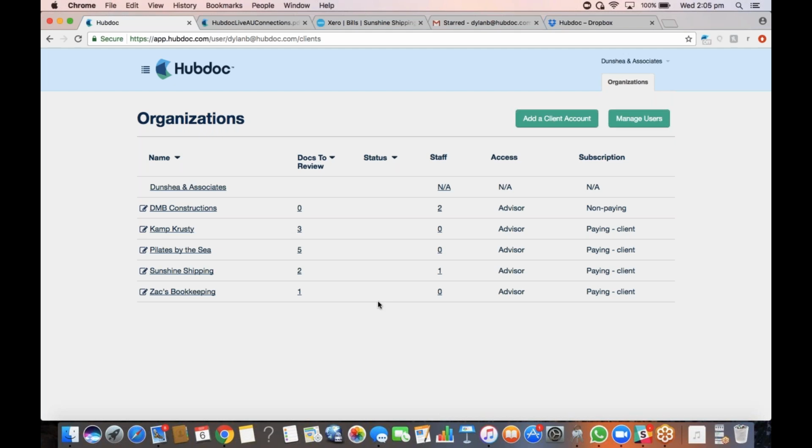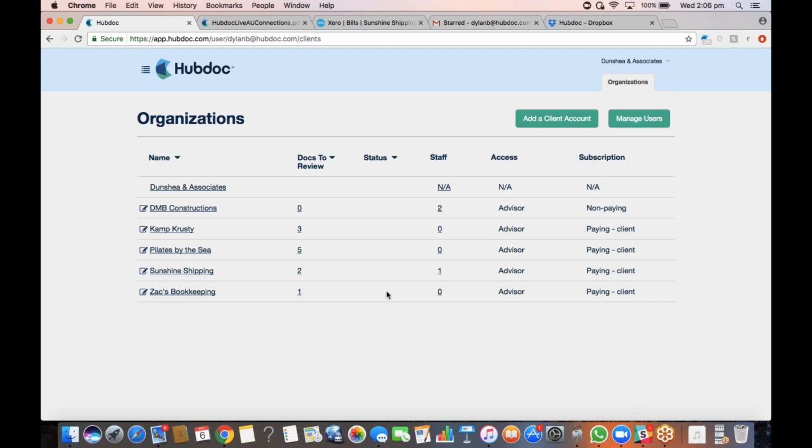This status column will highlight any notifications going on within that specific client account. So there's two main things that could pop up here. The first would be an orange triangle with an exclamation mark, and that indicates that one of the automated live connections in that account requires the immediate attention of you or your client. So this could be the client had an automated connection and his credentials for that supplier have changed. He would need to go back into his Hubdoc account and update those credentials. And so he'd get that orange triangle here to indicate that was the case.